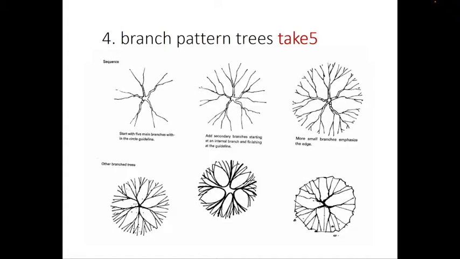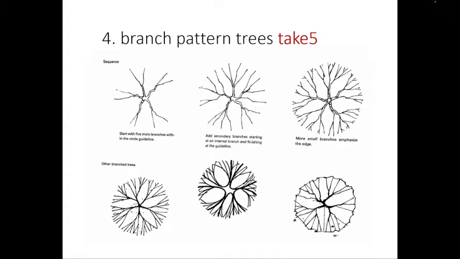Larger overhead branch pattern trees, like the honey locusts on our south side, or getting into maple and oak, involve drawing them in plan just as they grow. So be thinking of a central trunk with some primary branches, secondary branches as he describes, and then tertiary branches all the way to the outward diameter of the spread.